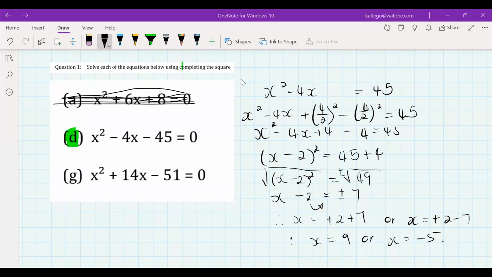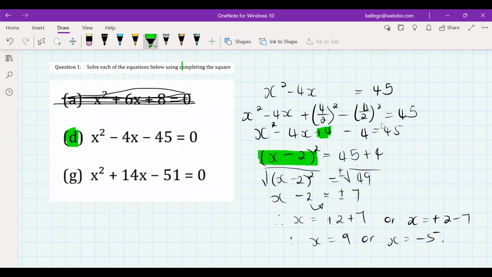No, remember, I used this 4 to make the square bracket. Otherwise, you can't factorize. It won't be a trinomial if you only have 2 terms. Okay? Letty, so pay attention. This one was used to make the square bracket, and then this one was transposed. You see that? I got negative 9.